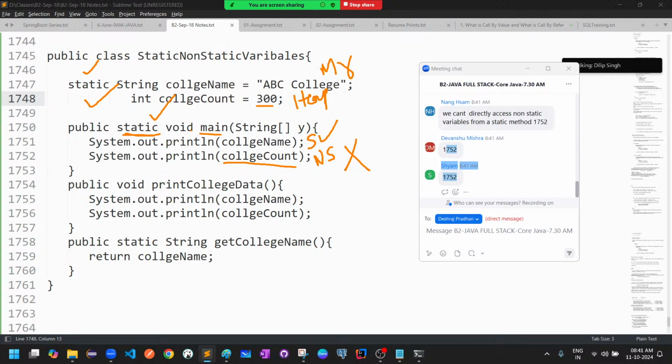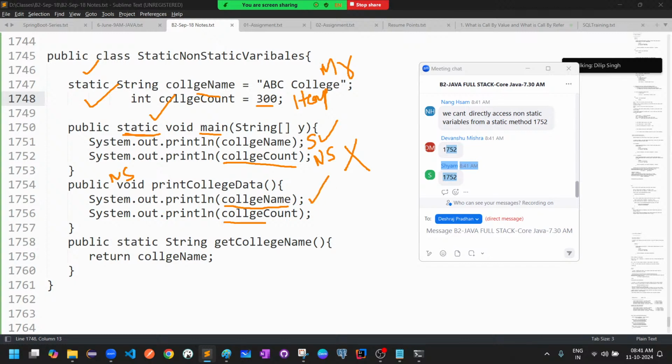That comes under the execution level, but the compiler will verify everything. Now it will come to the next method. It will verify what this method is. Non-static method. The compiler is verifying like this: this guy is calling college name. College name is what? Static. Okay, static can be called from non-static directly. So yes, good.